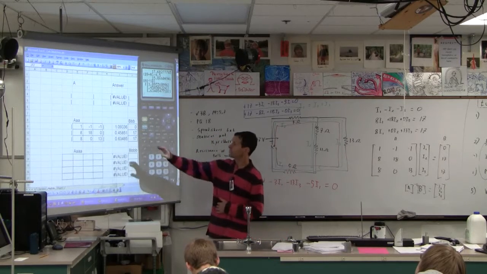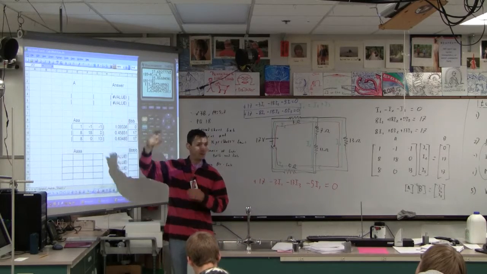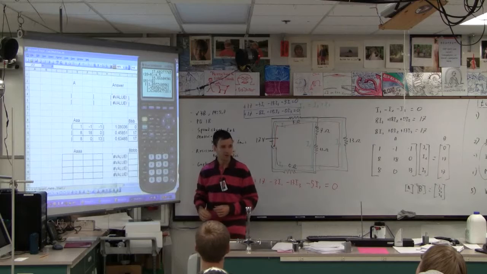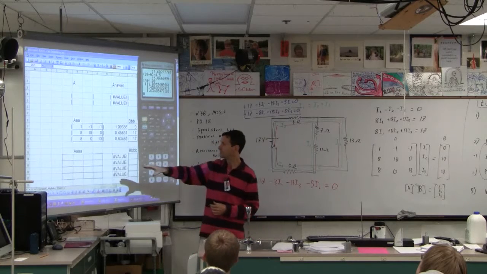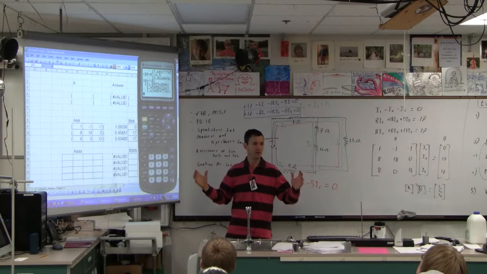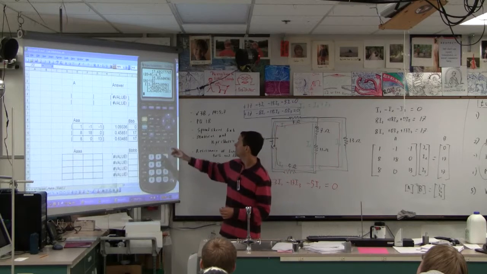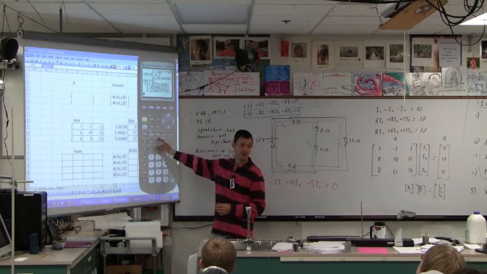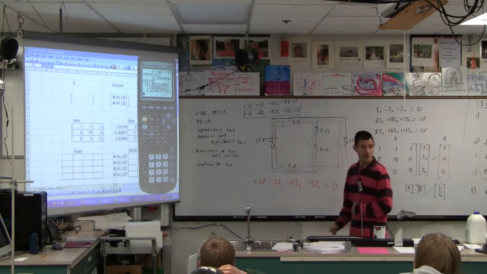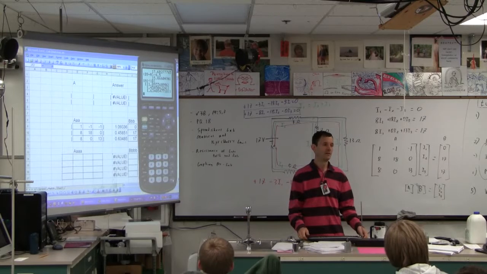So the syntax for setting up Excel to do this is fairly obscure. You actually have to name a region in the spreadsheet as something, and then it can become a matrix. And I have to look it up every time. So I just make a spreadsheet that has these matrices built in. Here's a 3 by 3, a 4 by 4, a 5 by 5, et cetera, et cetera. And you could make a 97 by 97, and it would be just as easy as a 3 by 3. And it's much easier to type in Excel. But the beauty of this is that we don't have to set it up in advance. It's not as hard to set up. So that's kind of cool. Isn't that cool? Yeah? I don't know. How many people like that way? It's kind of slick, isn't it?